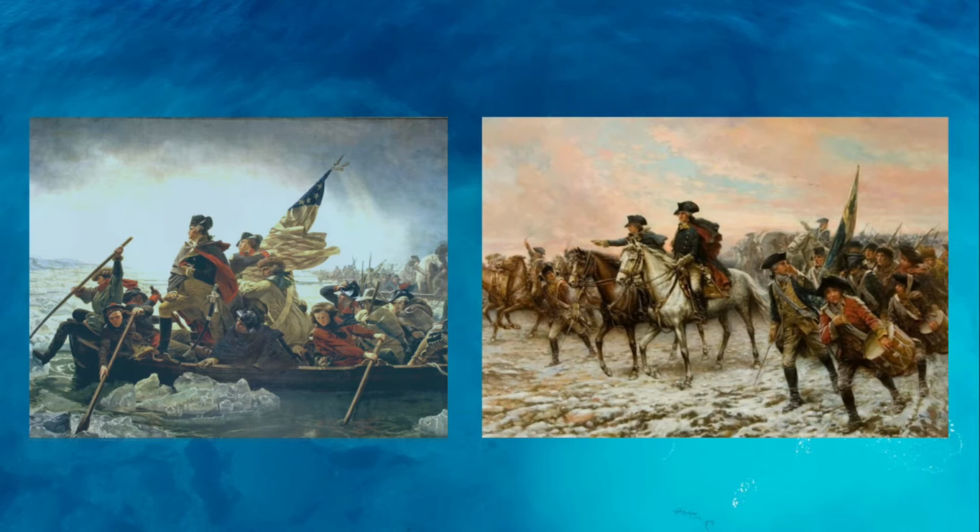At this point, Washington tried something daring, a winter attack. In the 1700s, armies did not usually fight in the winter because of the weather and scarce food supplies. On December 25, 1776, Washington led some 2,400 men across the Delaware River and attacked a camp at Trenton in the middle of a sleet storm. They killed or captured almost 1,000 Hessian mercenaries there. Several days later, Washington's forces scattered 3 British regiments near Princeton.